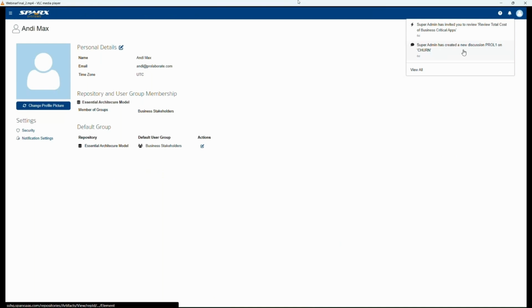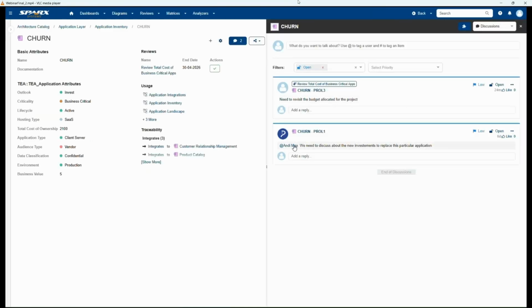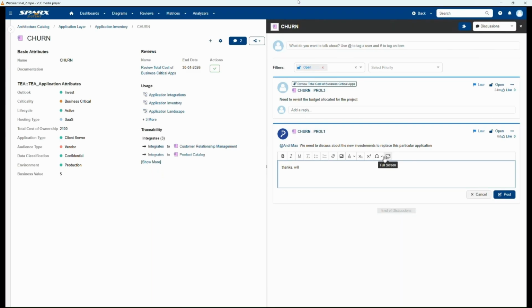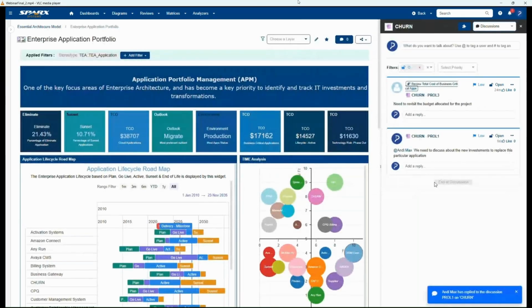So not only do you get great charts and great up-to-date information, but the collaboration features are all integrated into the tool, which allows you to discuss all of your decisions with other members of the team and have a collaborative process and make sure that you have a timely decision-making process where all key stakeholders are notified and kept well informed.